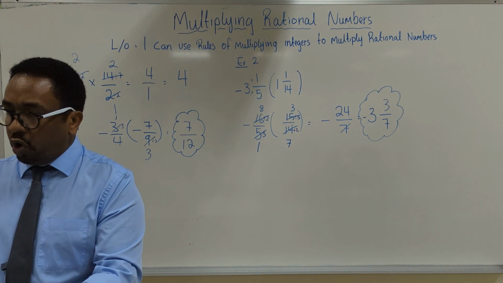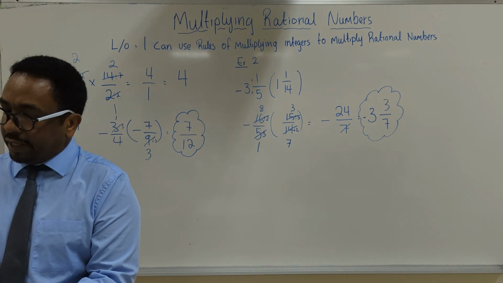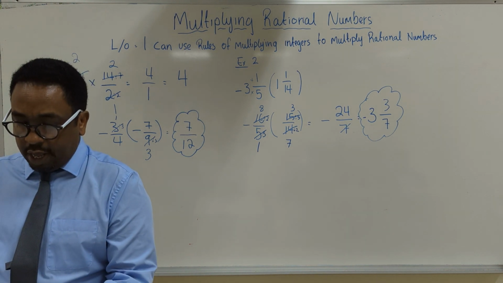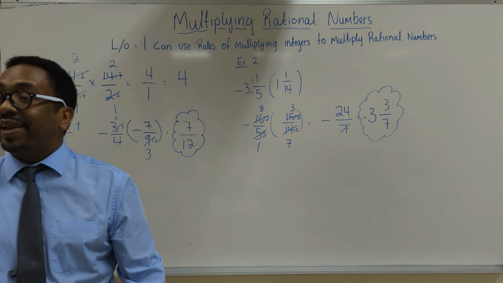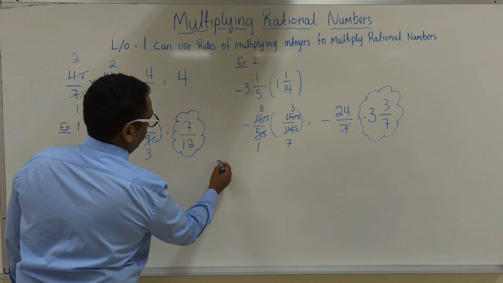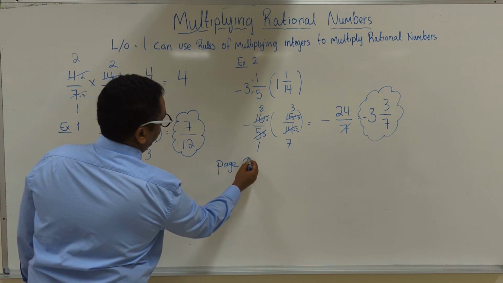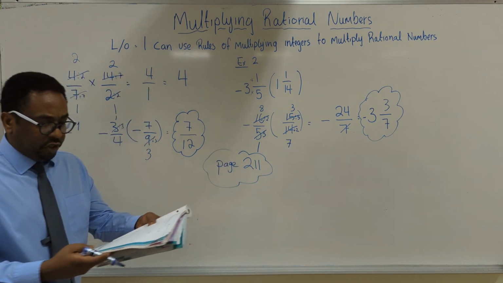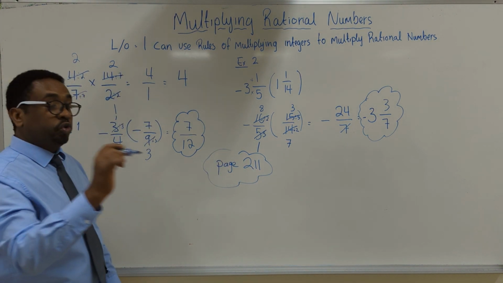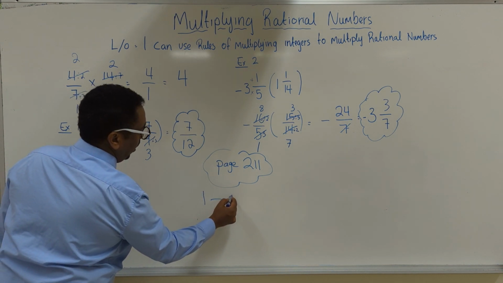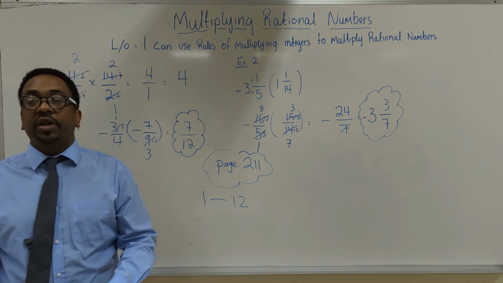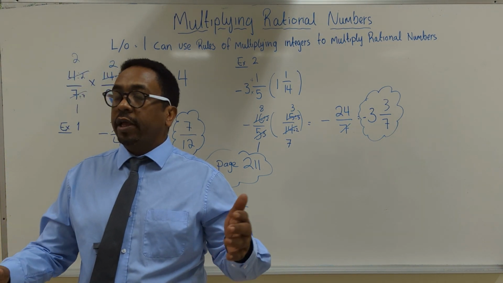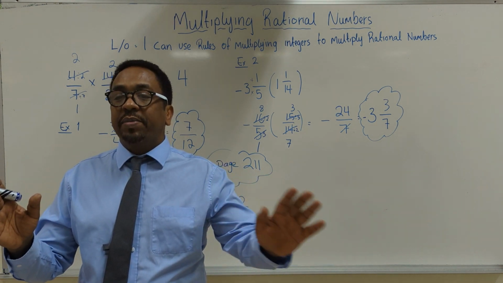What I want you to do is open the book, and then we will do those questions one by one and see if there's any more challenging. I want you to open page 211 and do questions 1 to 12. Any questions before we move on? Okay, thank you very much, guys.